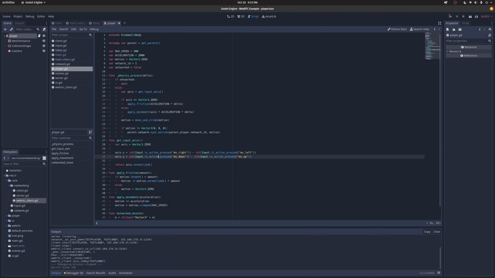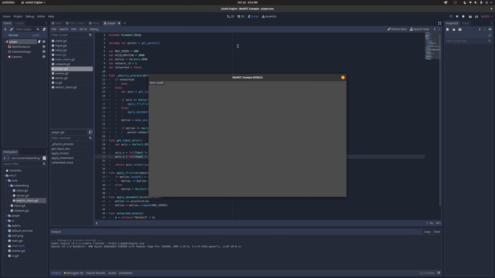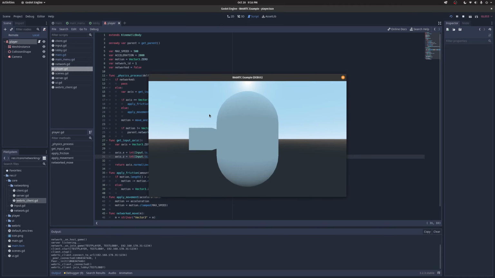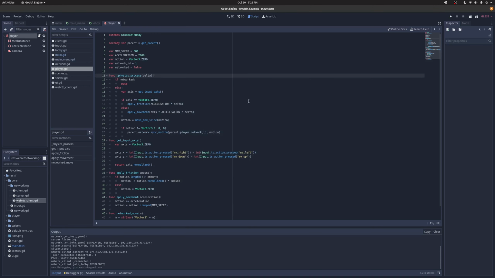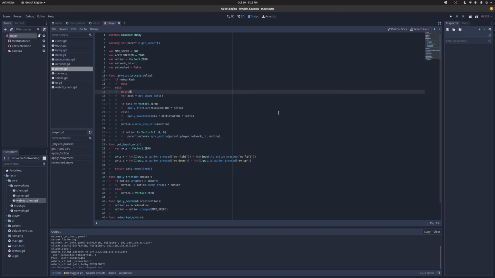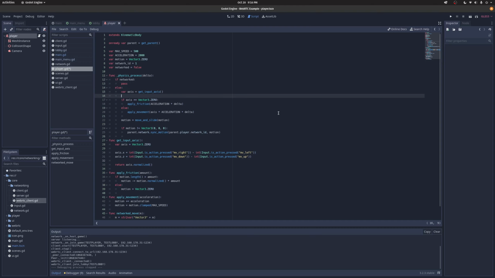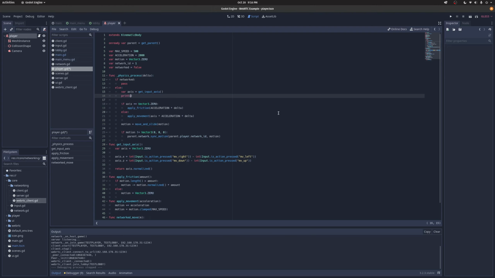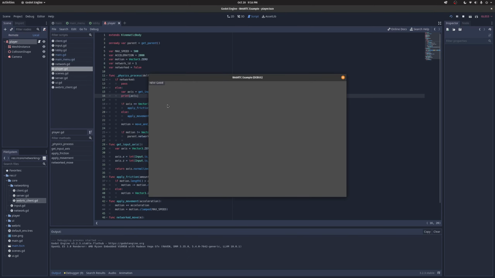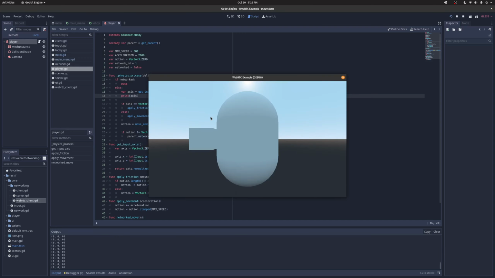Well, you're saying I should just use the arrows? See, I want to make sure it's actually getting here. Yeah, let's just print the axis real quick, just to see if we're actually getting input, because I don't want to mess around with stuff that I don't need to.